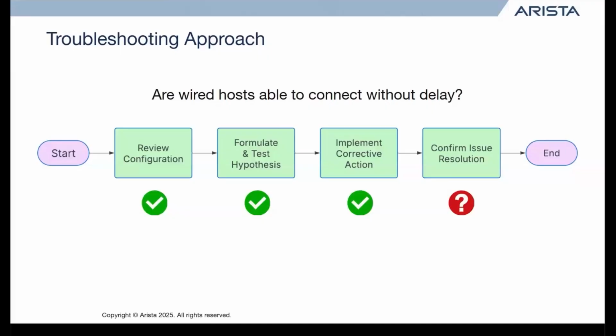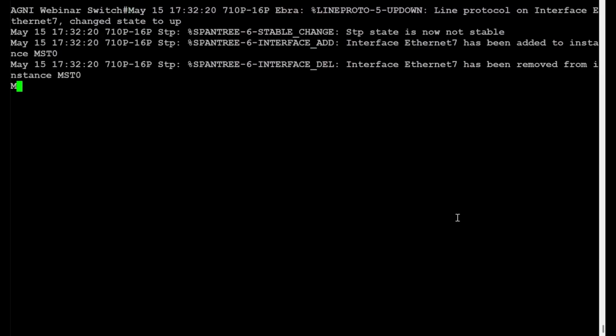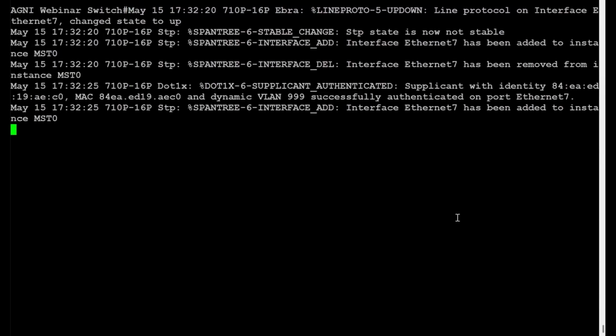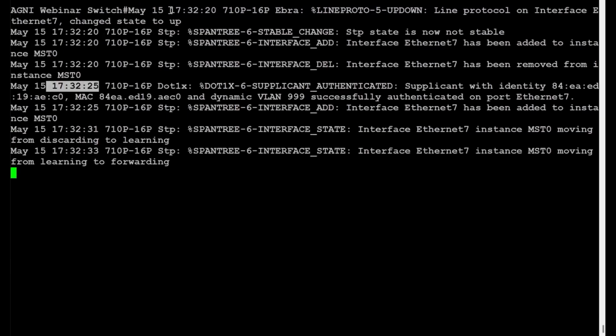Now it's time to check and see if these changes have made any difference with the supplicant authentication. Connecting our host once again, we can see that the supplicant authenticates much more quickly. However, there's still about a 5-second delay between when the port comes up and the supplicant authenticates.